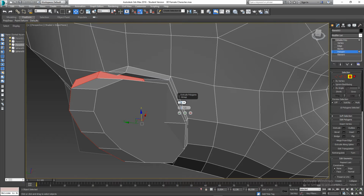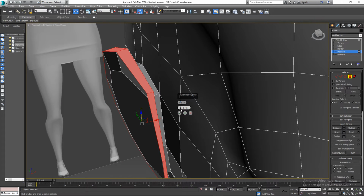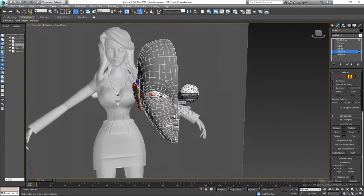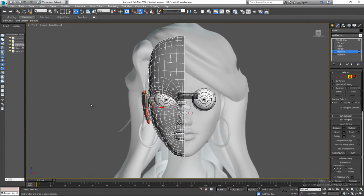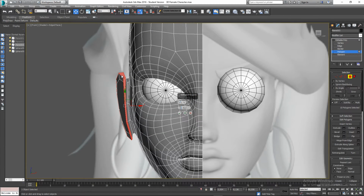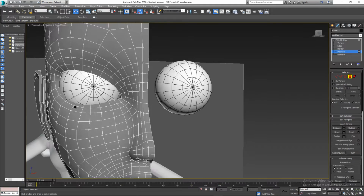But in this case, instead of extrude polygons, I want to set that to group. Okay, so from group, I want to go and set it to local normal. Okay, and that'll scale it out like that. Just going to go and drag that down a little bit. Yeah, might be a little bit too big. Maybe 0.3. Go to the front view. Have a look. It's not exactly lining up with the reference image, but it's not such a big deal. I think this should be good. So I think 0.3. I'm happy with the way that looks.